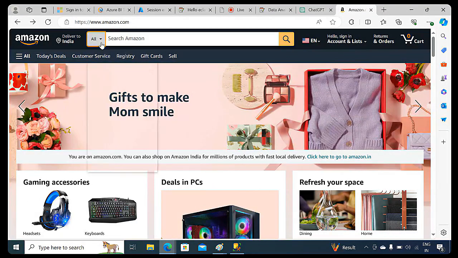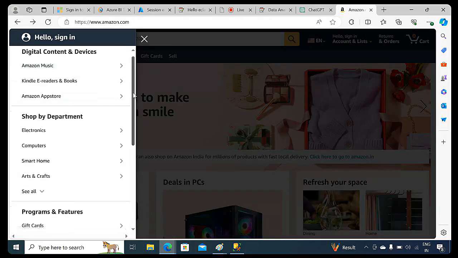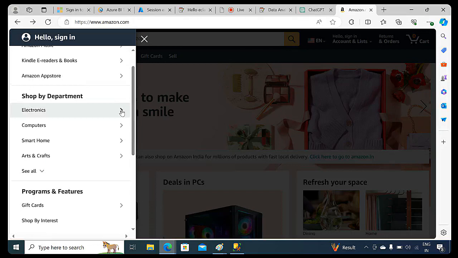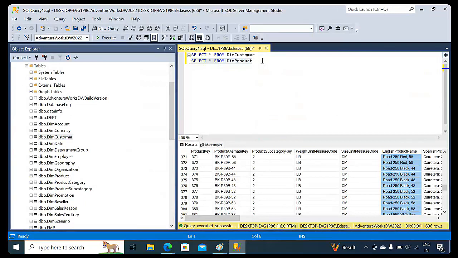If you want to understand the products, there are different categories. Under each category, for example electronics, you can see there are different subcategories. So where can you see what categories and subcategories they are selling?